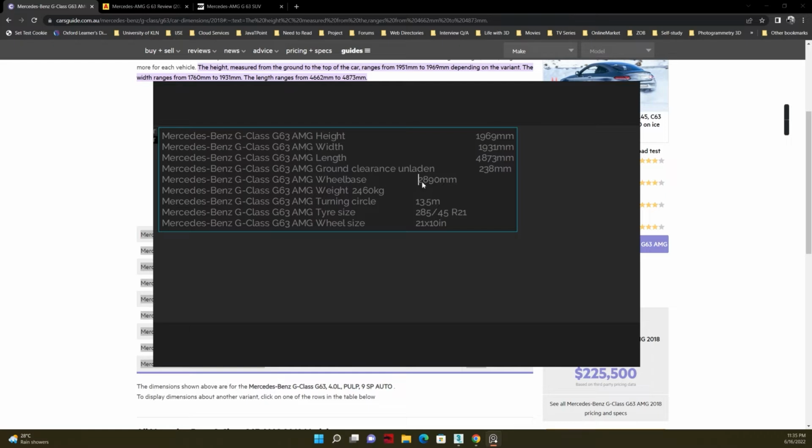So we have values in millimeters, so weight we don't need, but I will keep that as it is. Turning cycle is also not needed, tire size is also not needed for us. So let's have this one.